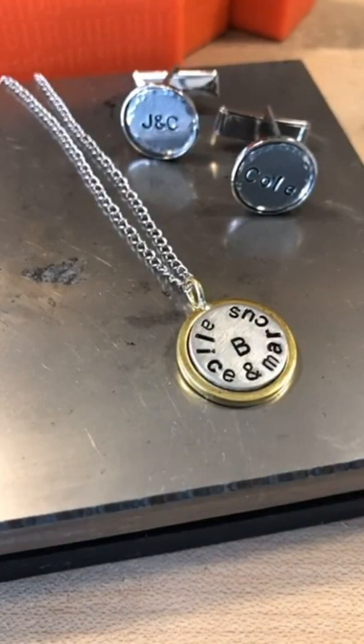Judy, yes, it is similar to the E6000. I prefer GS Hypo because it's more of a metal glue than the E6000. And E6000, I feel like it's very chunky. You know, it's very thick.